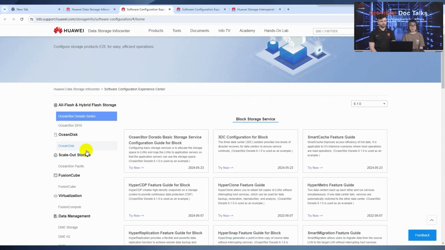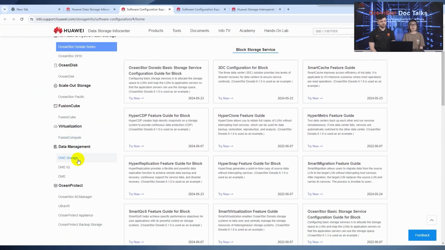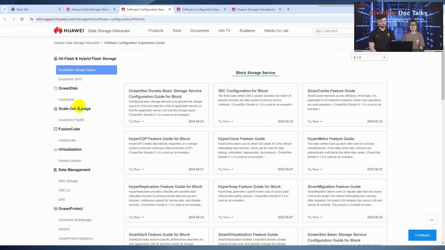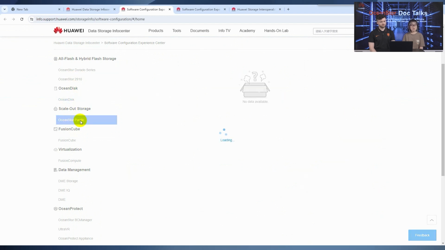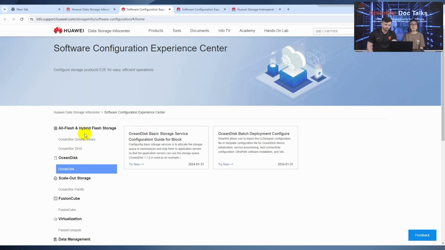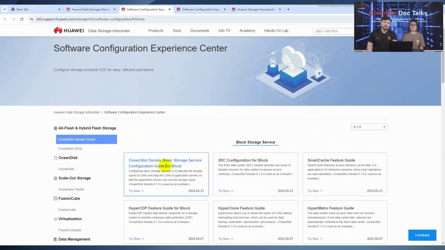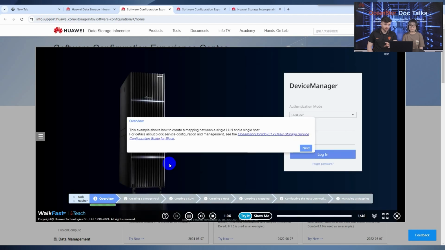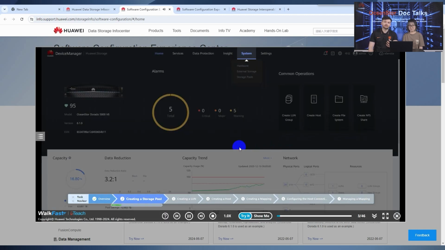It allows you to experience product operations and processes without setting up a real environment, helping you understand the provisioning of key services. For example, if I choose OceanStor Dorado Basic Storage Service Configuration Guide for Block, it will guide me to finish the basic service configurations step by step in a simulated environment.